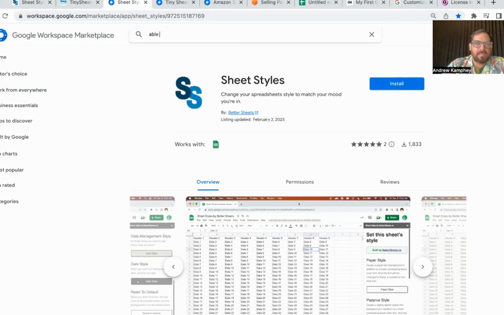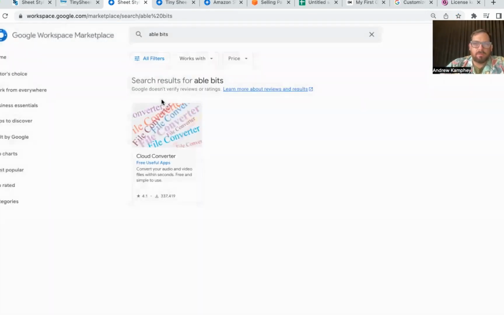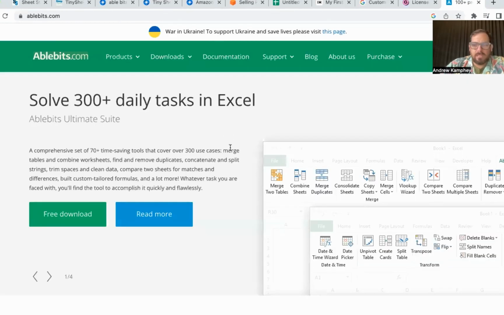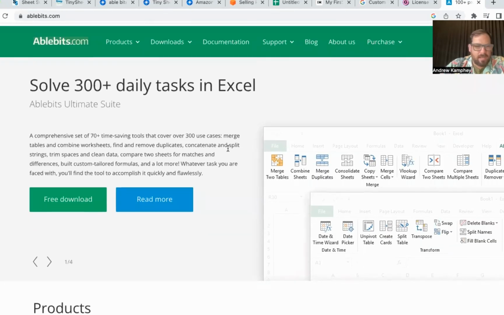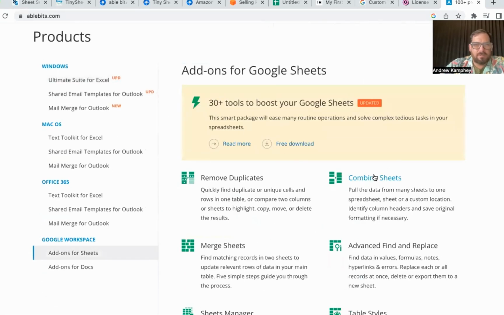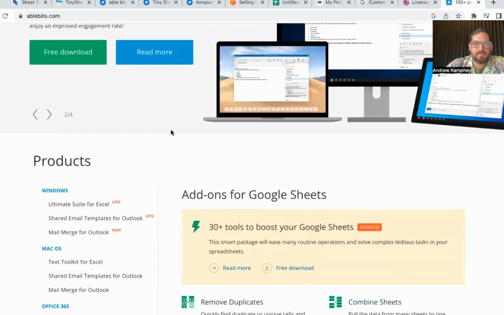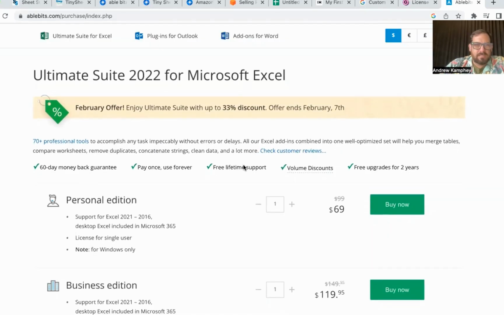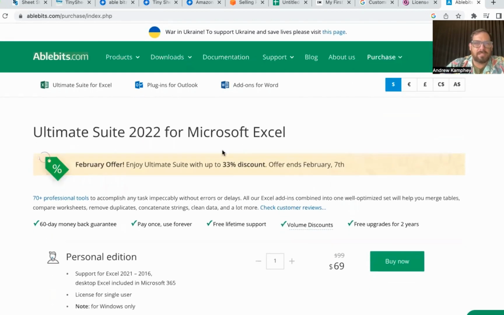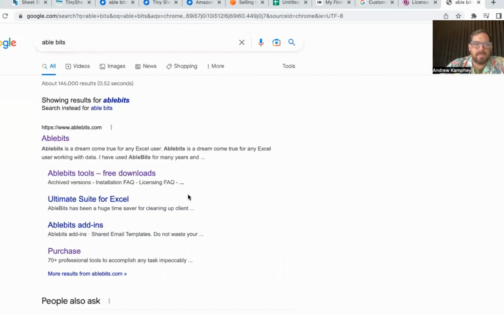Ablebits has done this, I think. Ablebits had Google Sheets extension add-ons. Do they still have it? A bunch of them, yeah. I think you have to pay something like, what is this? This is for Microsoft Excel. It was like $2.99 a month, or maybe they switched. I don't know. Have you ever used Ablebits add-ons?